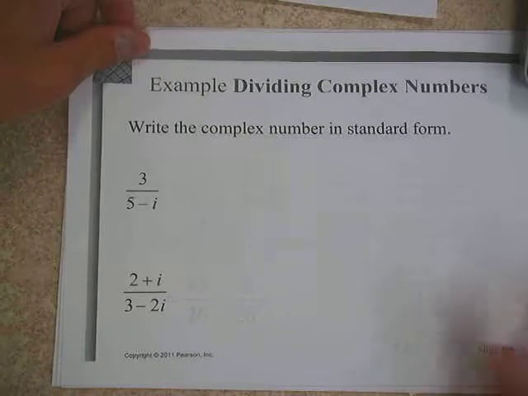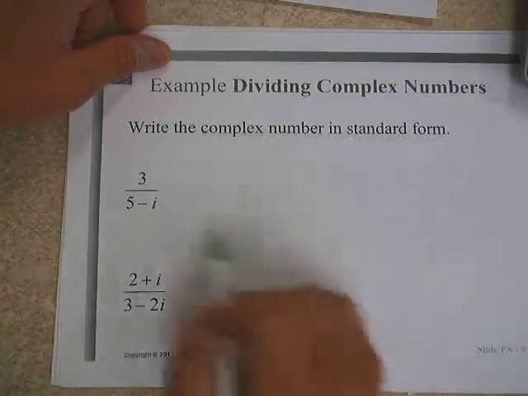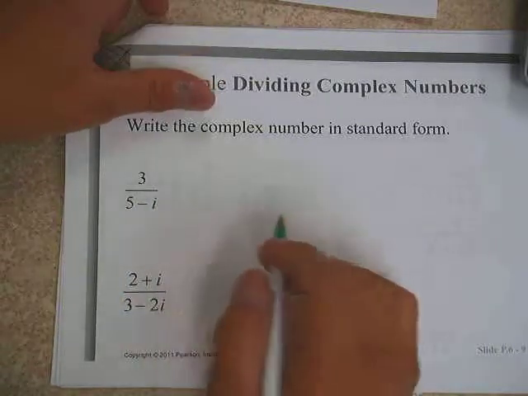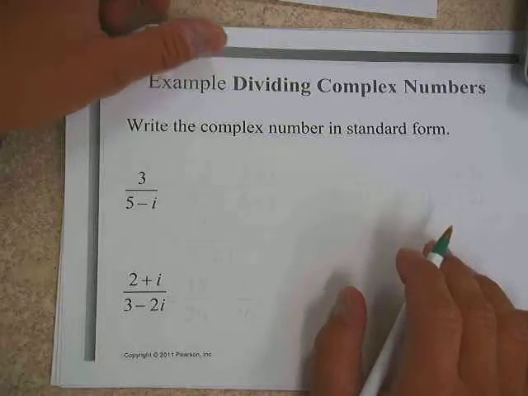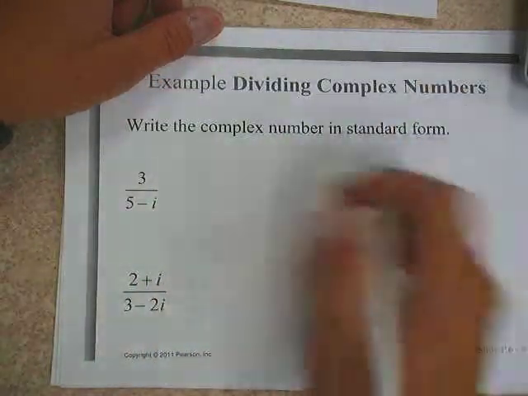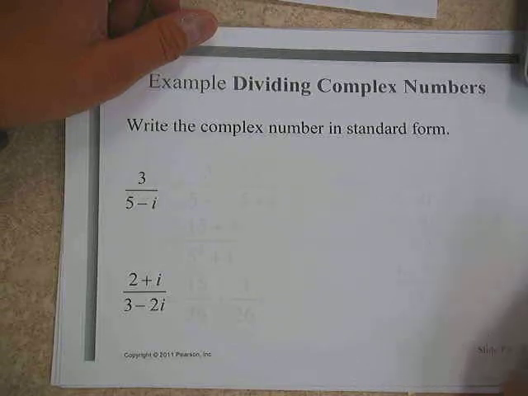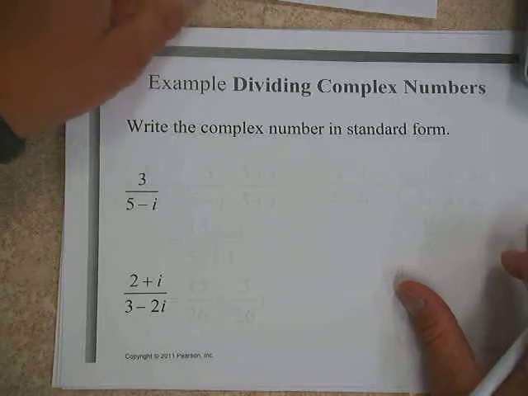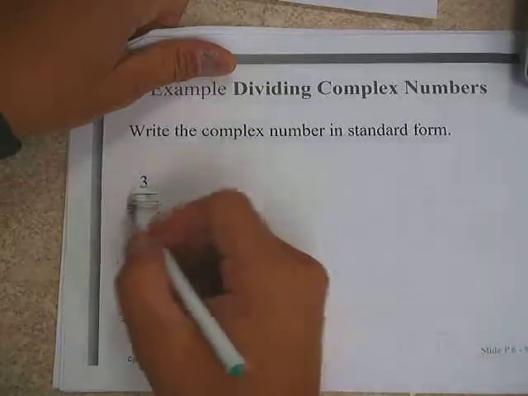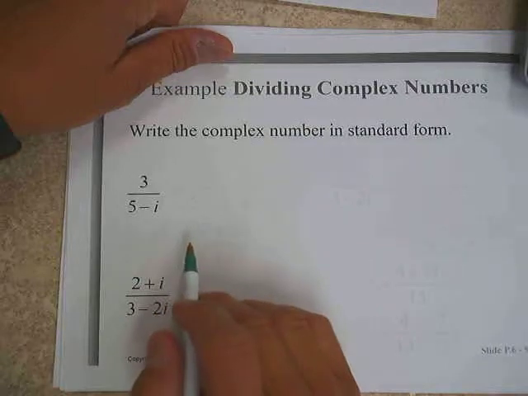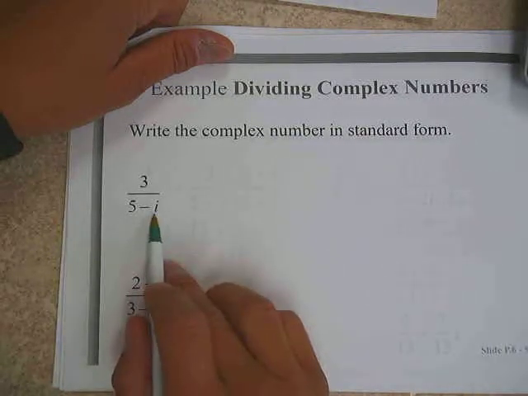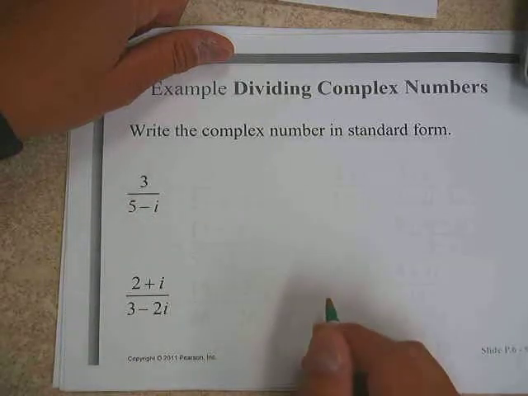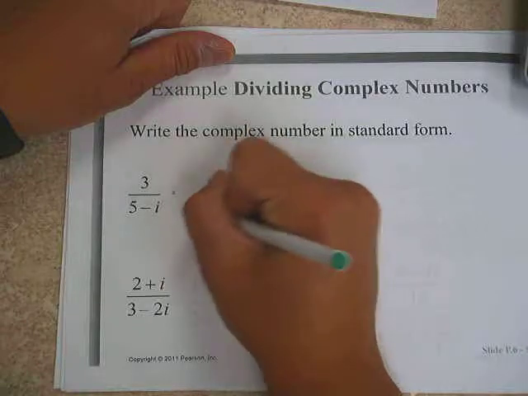I have a couple of examples here that we're going to use to show how to divide these complex numbers. So literally if I have 3 on top and 5 minus i on the bottom, if I want to divide these two, we can't just set up a normal division and see how many times 5 minus i goes into 3, because it doesn't make any sense. True? Really this would be an okay answer, except for the fact that we don't like to have radicals on the bottoms of fractions, and what is i? It's really a radical, isn't it? So that's the reason why this can't stay like this. It needs to be simplified.